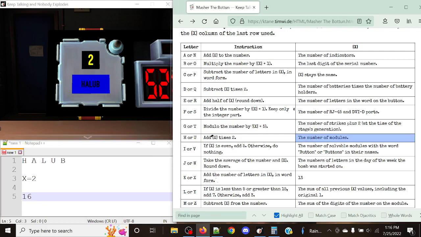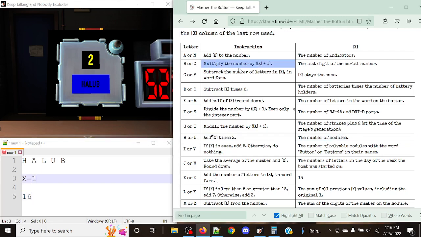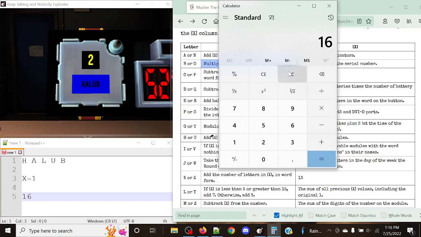And then we change X to the number of modules, back to 1. And then Bravo, finally, to close this off, is multiply the number by X plus 1, which in this case is multiplying the number by 2. So 16 times 2 is going to be a 32.